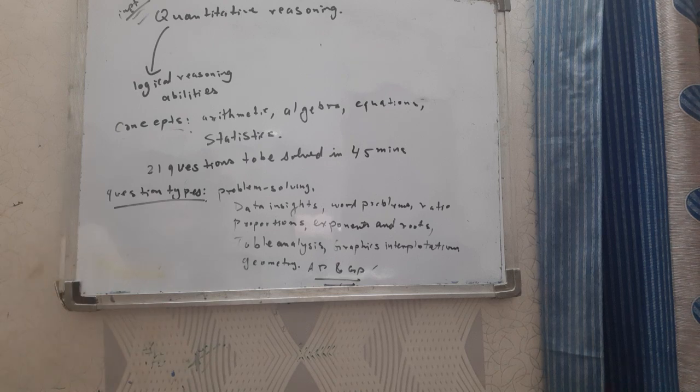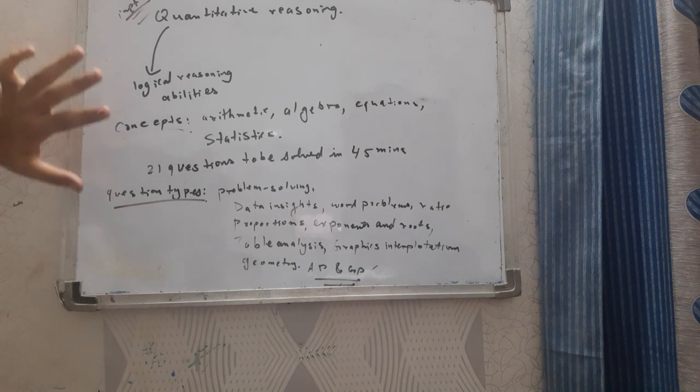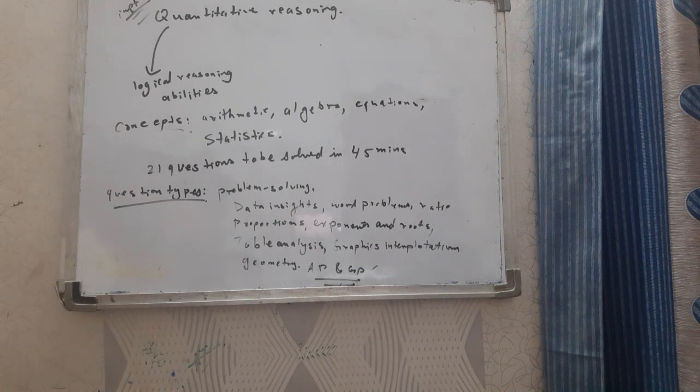First of all, in the next video, I'll be talking about data sufficiency, which is another section covered in the GMAT exam. First I would give you a crux of all the sections, then proceed to some theoretical parts about all these sections, like how to go about the questions or some of the major concepts which you need, and then we'll move on to the questions, and further we would solve some sample papers and all that.